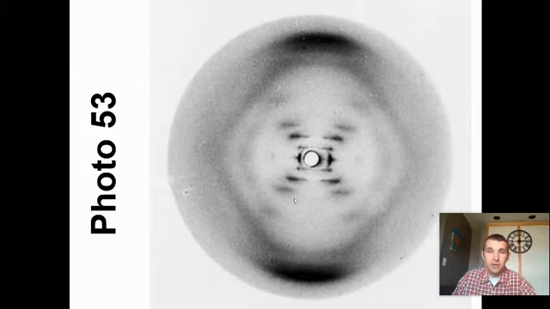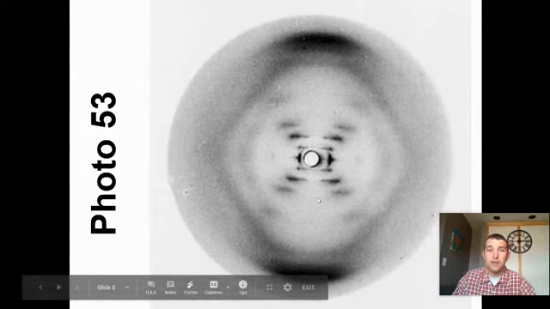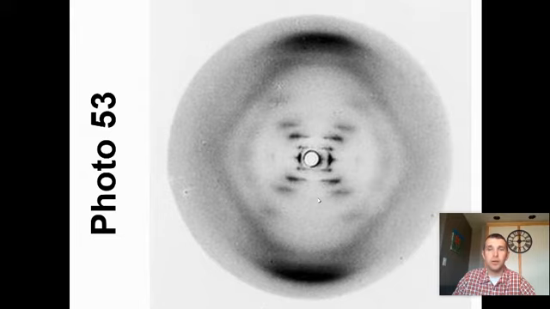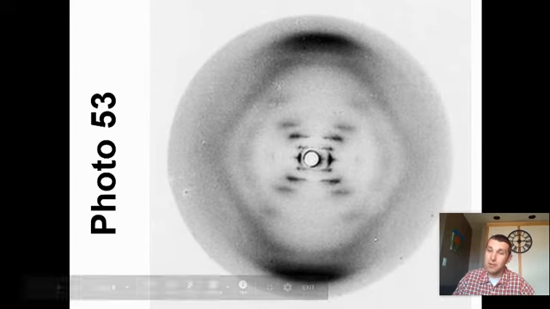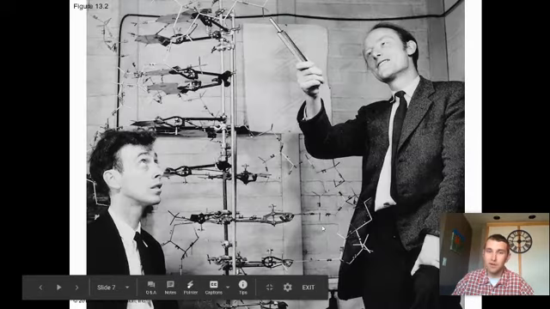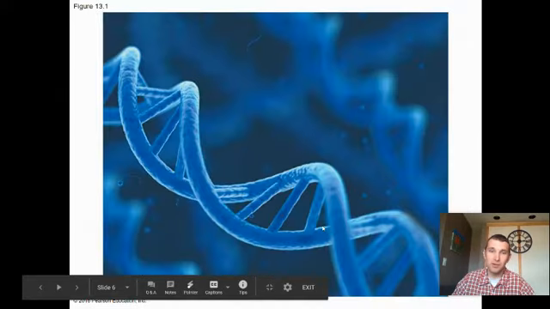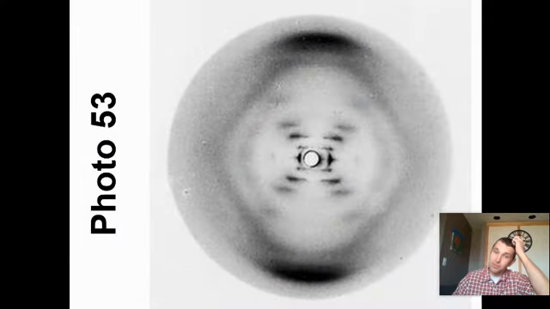So this image is X-ray crystallography. It's not an actual photograph. It's a photograph of a crystal structure of DNA that's being hit with X-rays. So how you take this and get to this structure, and furthermore this, requires a pretty healthy dose of physics.